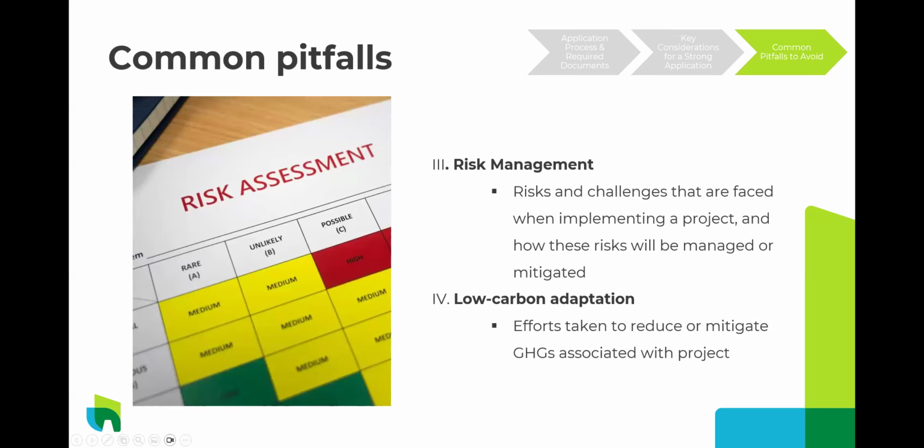So, risk management. We touched on risks and identifying risk earlier in the presentation, but I want to focus specifically on risk management here. What I mean by risk management is the process of identifying, assessing, and then prioritizing risks, followed by coordinated efforts to minimize those risks and control the probability that they're going to impact the project. These are risks associated with undertaking the project itself that I'm referring to, not necessarily climate risks.